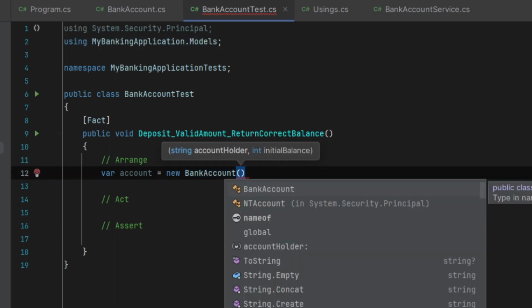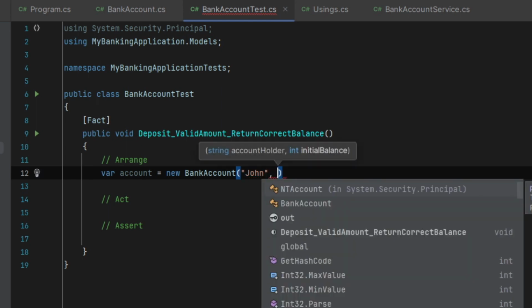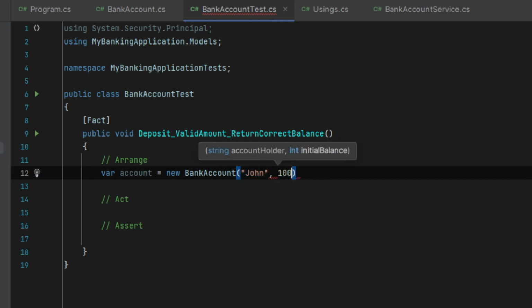And in arrange, let's say we are creating an account with any name, maybe John. Just John. And in the account, let's say he has $100. He's a poor guy. Okay.